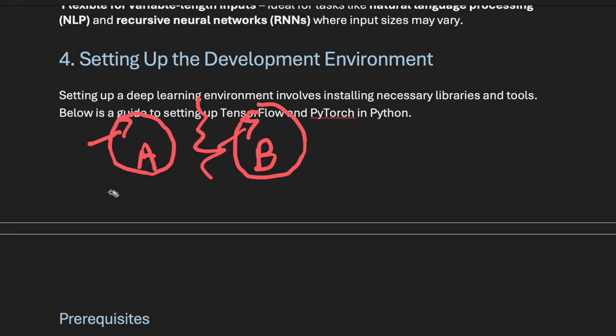The virtual environment helps us in not getting conflicts between the different versions of libraries across projects.